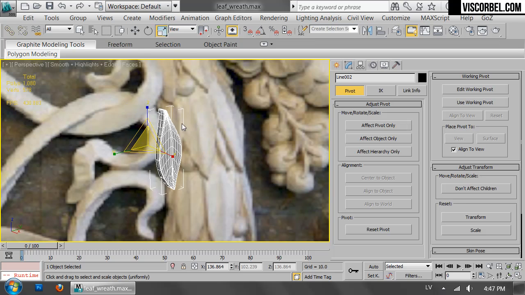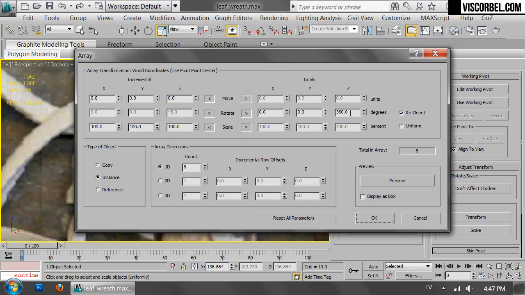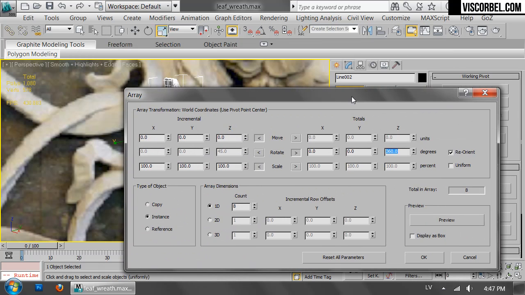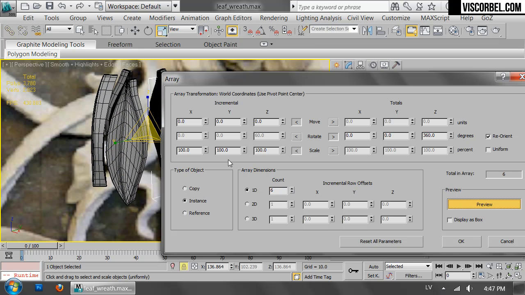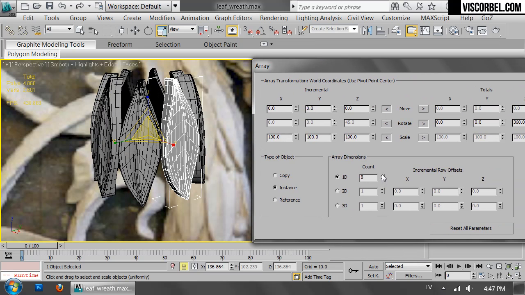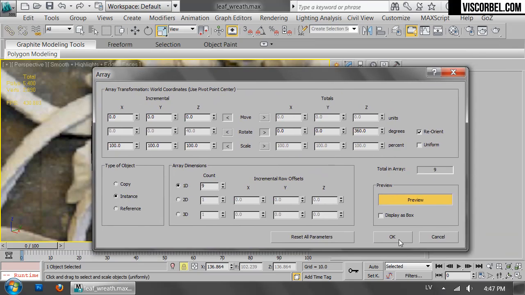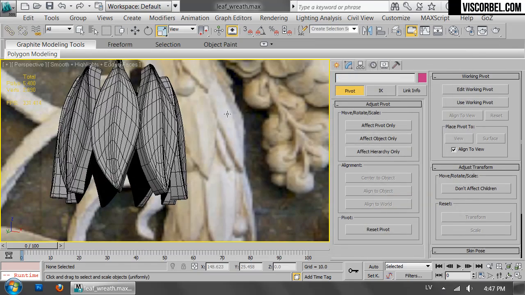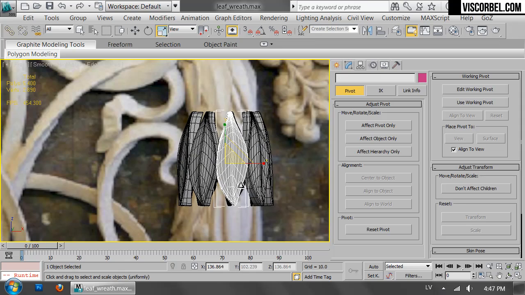And now I'm going to use the array tool with 300-degree total rotation on the z-axis. Make some instances and try some numbers, see how much we need. Okay, so 6 is a bit too low. 7, 8, looks like 9 is about right. Alright, and that's a single element for the wreath.